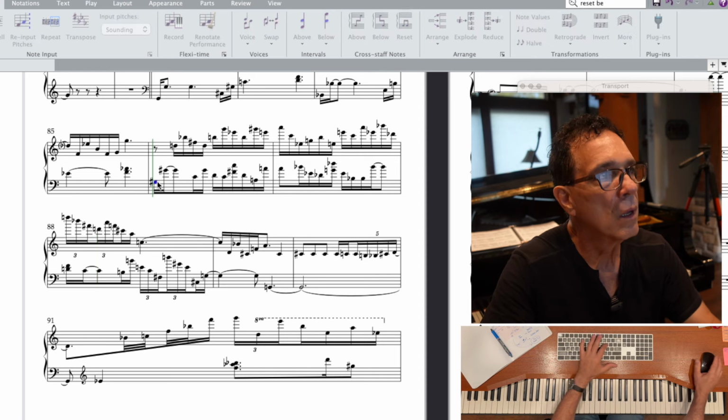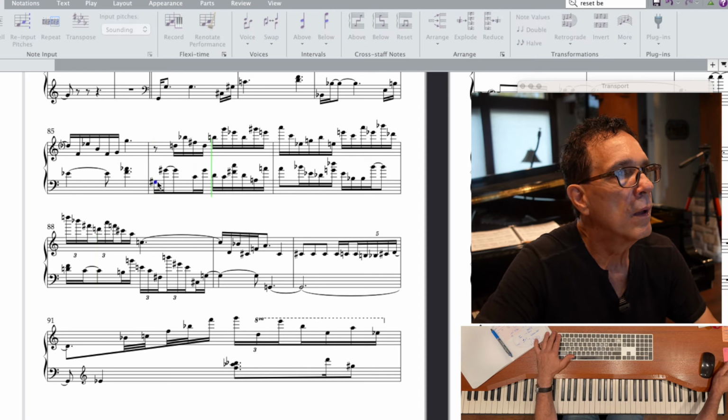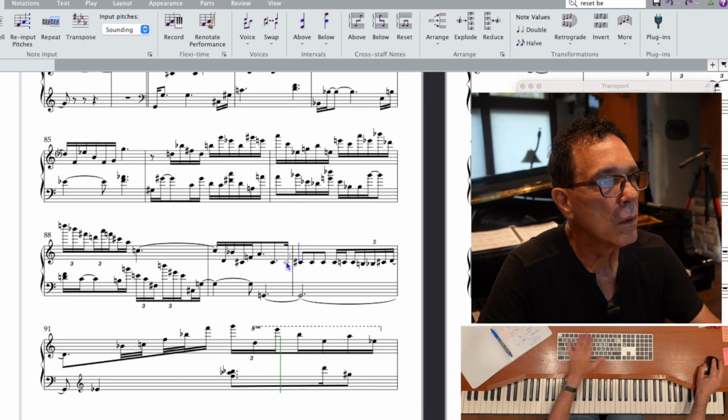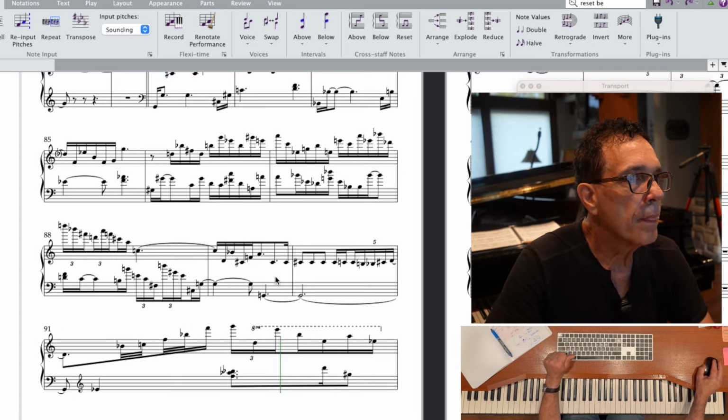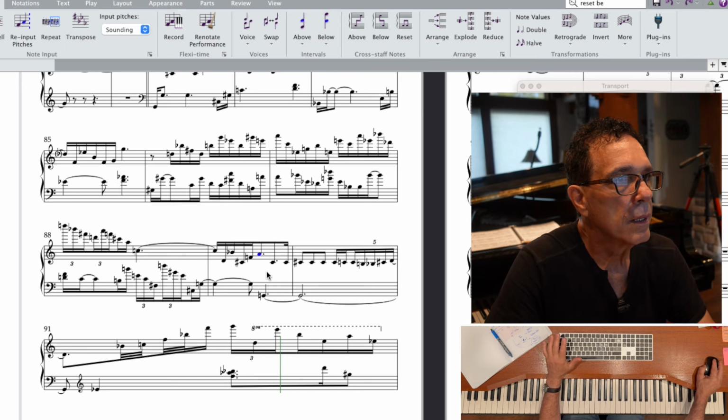This rhythm here is bothering me. Should be 1, 2, 3, 4, 5.